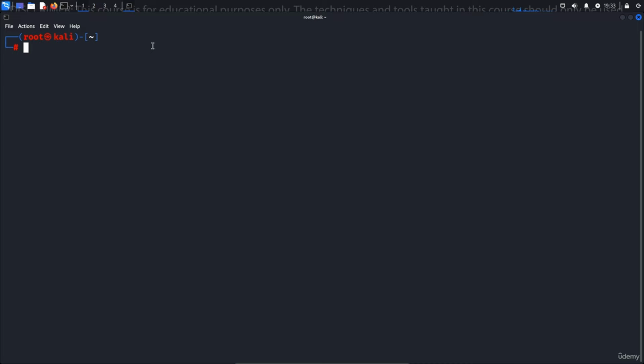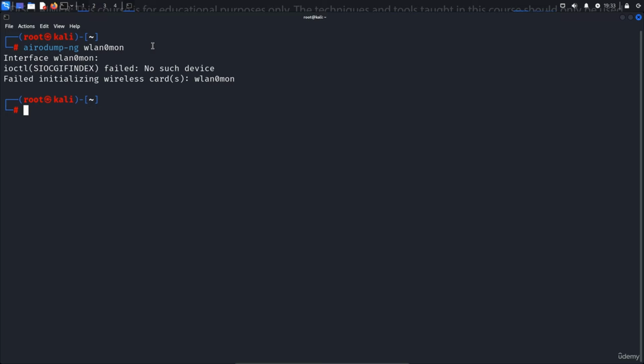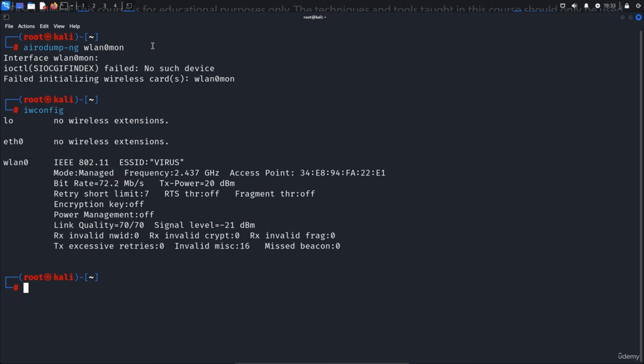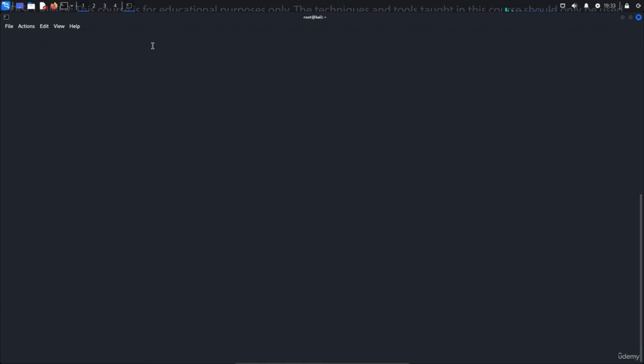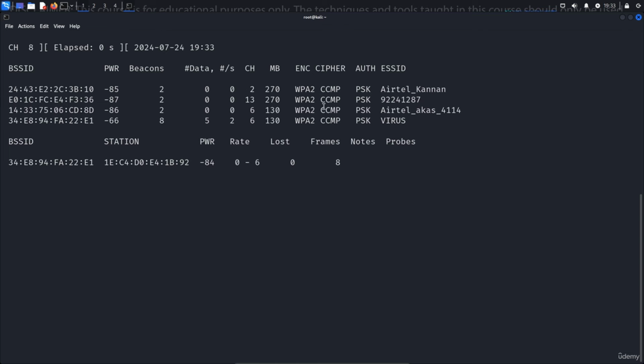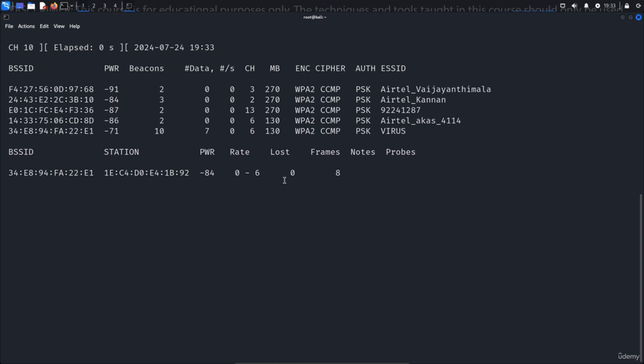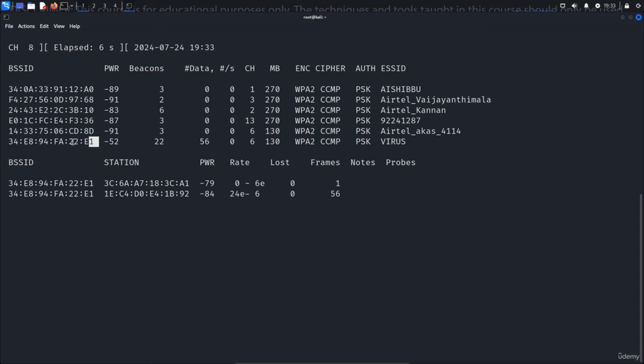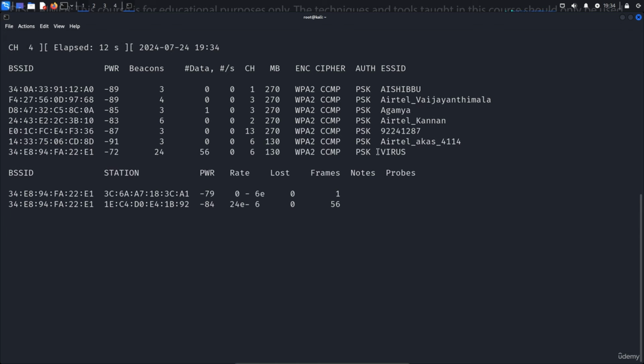So type aerodump-ng wlan0. Okay, type iwconfig. I think it's just wlan0. Now we have the different types of networks, and there are a few devices attached to my Wi-Fi.